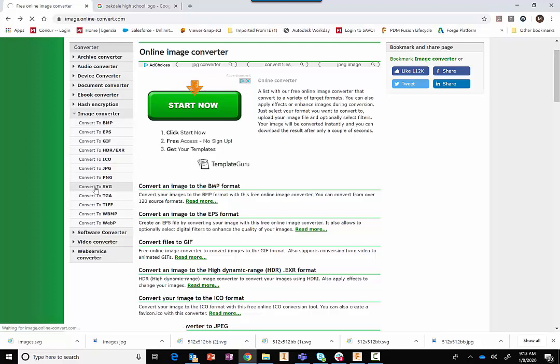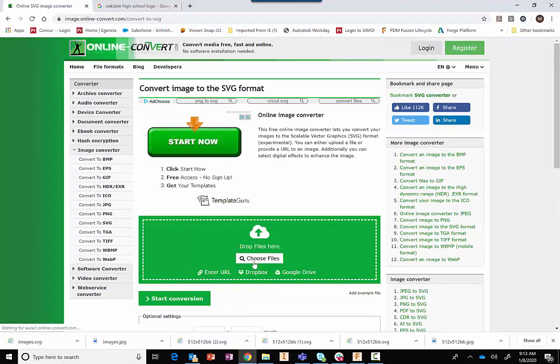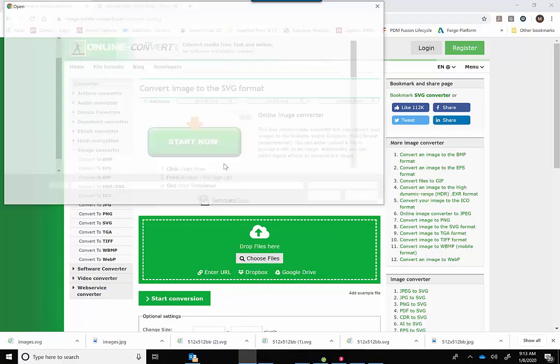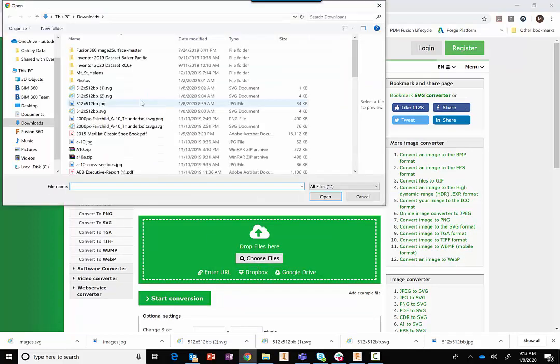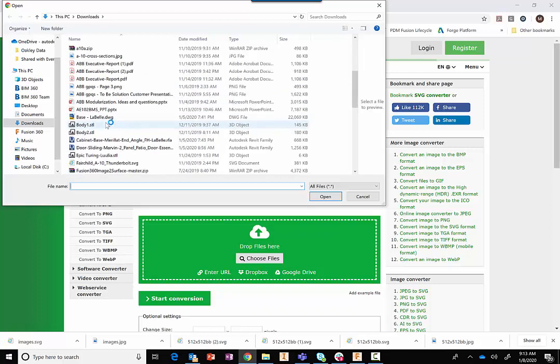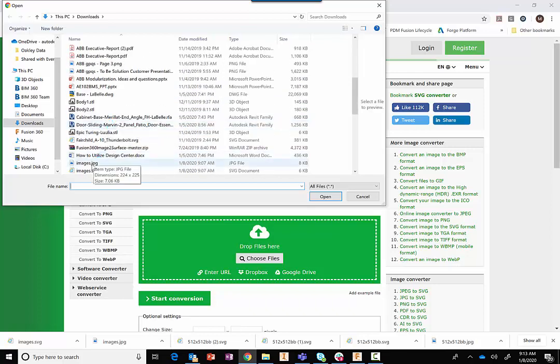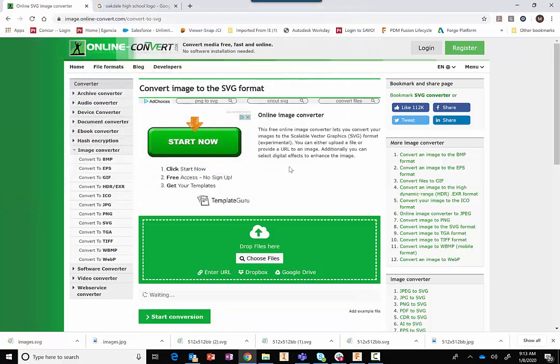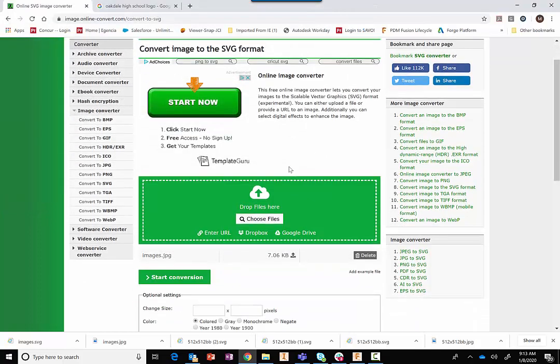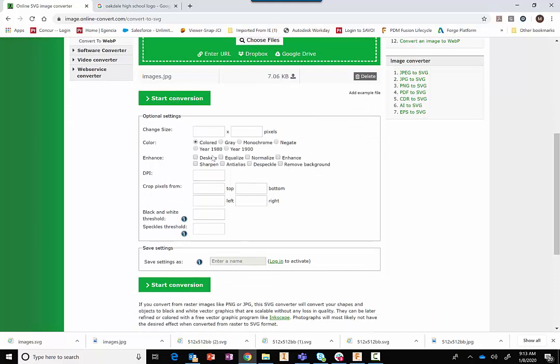And so when you choose this option, you simply upload the file that you want to convert. Here we'll just choose a format or a file that I have here. Let's see what we've got. I think this is one that I recently did. There's some options here. I really haven't played with any of these options at all. And then I just hit the start conversion function.